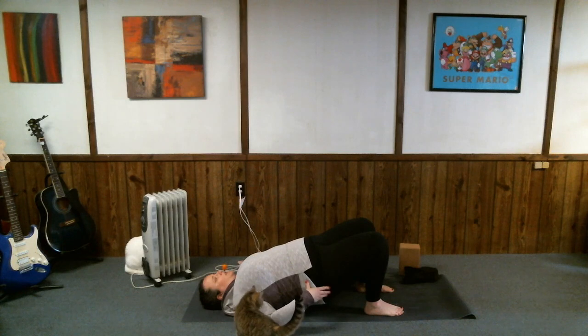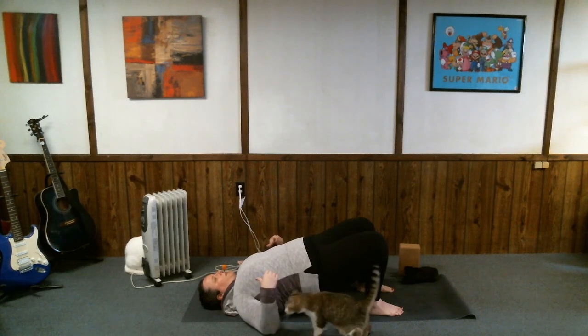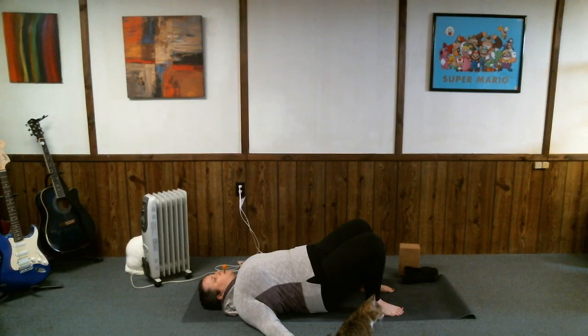If you're engaging your glutes, that's absolutely okay, but let's try to find some more engagement in the legs. So imagine that you're trying to pull your heels of your feet back towards your seat. Feel that change there. Feel that fire that you're creating. Take another inhale and exhale as slow as you can. Let everything lower back down to the mat.